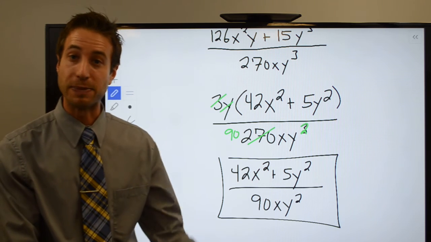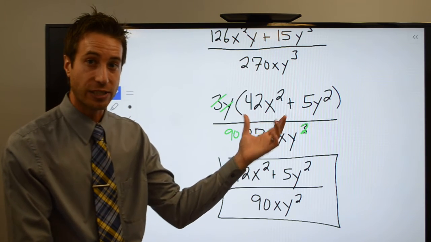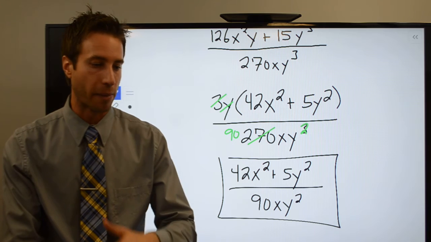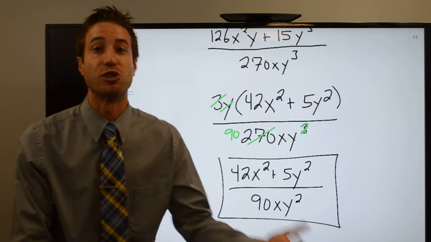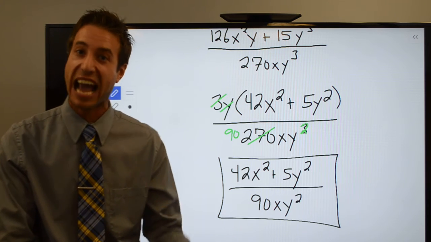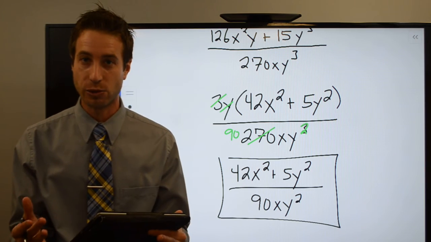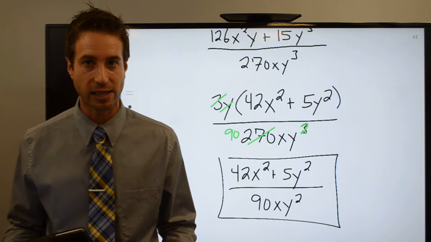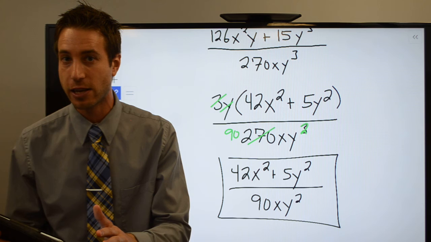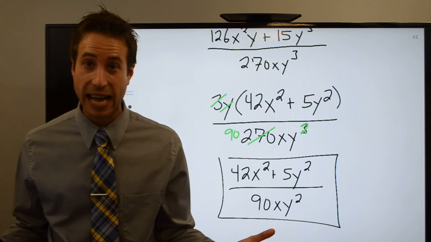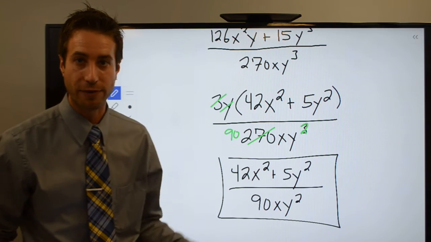The difference here is because I didn't find the LCM to be my common denominator, when I got my answer, it wasn't in simplified form. And you must simplify everything. It's got to be in lowest terms, which means you're going to have to do factoring and canceling. We can avoid all of that by simply using the LCM. So again, if you're taking this class with me, go ahead and do the first method by making your common denominator the LCM, since I'm going to ask you to find LCMs anyway. If you've got to find it, you might as well use it. That way you don't have to worry about factoring.